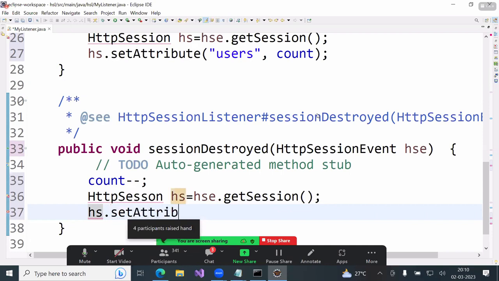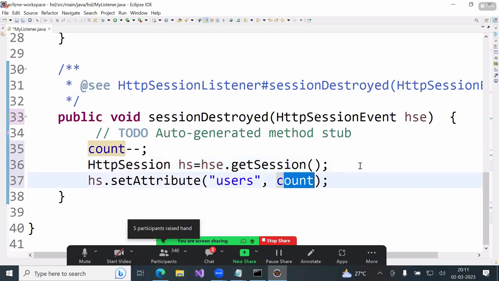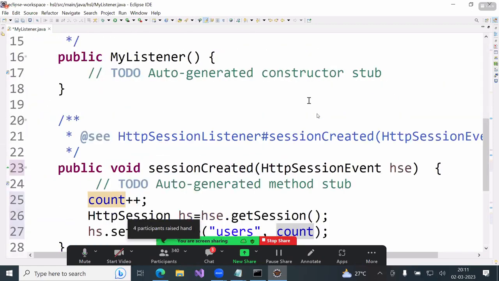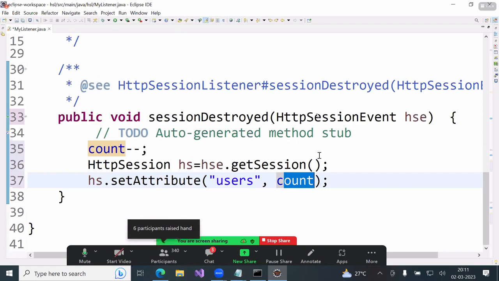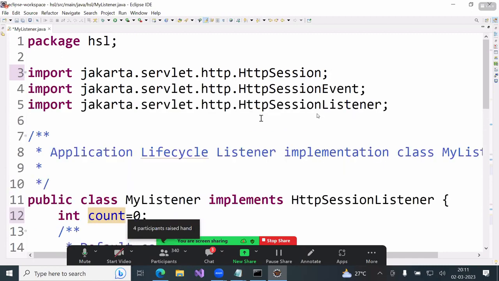Set attribute users, count. Okay. Now here users count, the latest value is going to be stored. Here it doesn't throw an exception, not required. This is HTTP session. Okay.